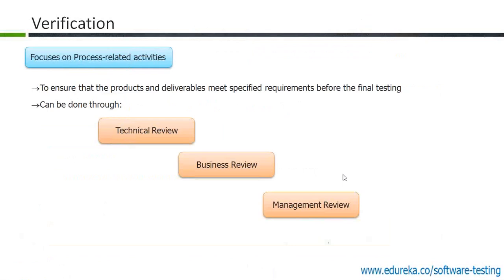What do we do here in a detailed manner? I've explained to you. So verification focuses on process related activities. Okay, all the process, or the product that is built before. All the documents that we get in our hand is what we do in verification. That is, I am just checking, are we going to build the product in the right way? Okay, so what all is happening here? There are a few reviews that will happen: technical review, business review, and management review.